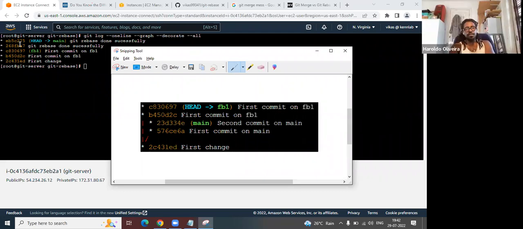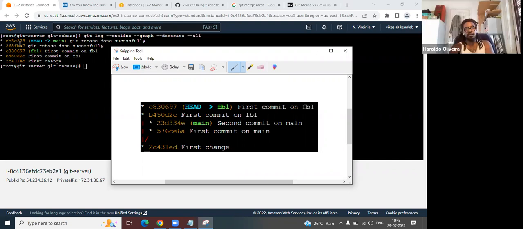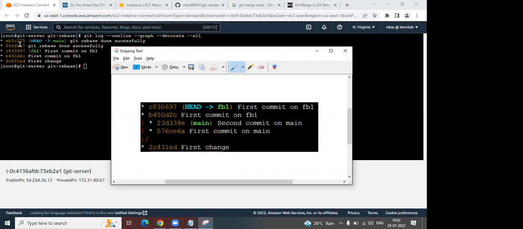In one single project, we can use both techniques. Yes, you can use both techniques. Git allows you to use both the techniques in the same repository. If you want to use both techniques, you can do. At the end of the day, the work will be the same. I'm repeatedly saying, at the end of the day, the work is the same. The only difference is the way it is represented, the way it is shown to you when you do a git log --oneline --decorate --all.